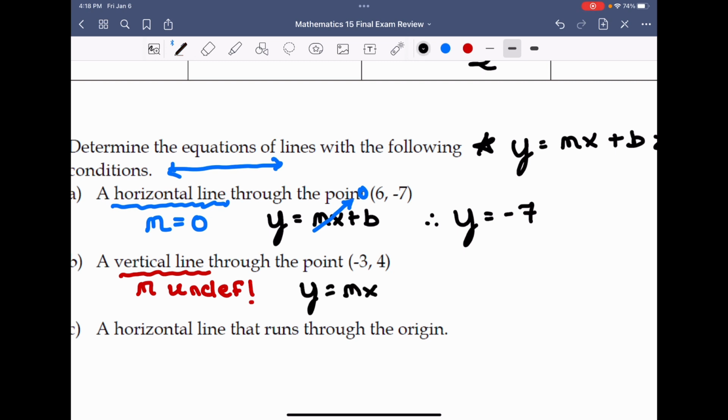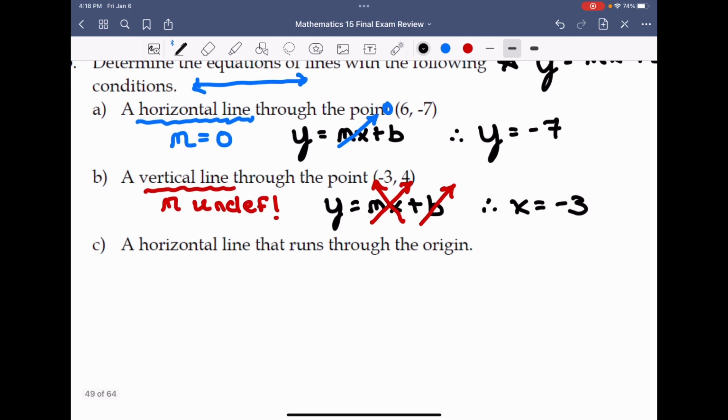If we do y equals mx plus b, well, first of all, this doesn't even exist. It's an absolute no-go because there's no slope. And it will never cross the y-axis because it's a direct vertical line. So in this case, the y equals whatever doesn't make sense. We have to say, therefore, it's x is equal to whatever the x value is. That's for a vertical line. It's always defined by x is equal to whatever the x value is.